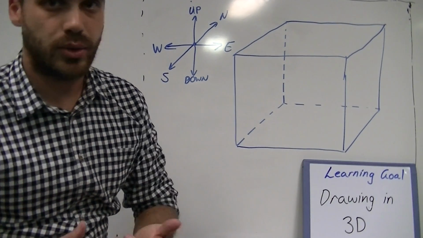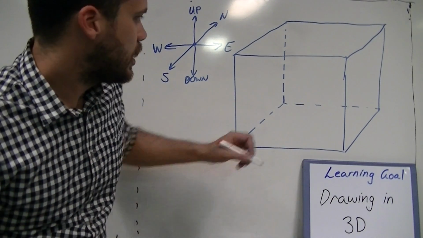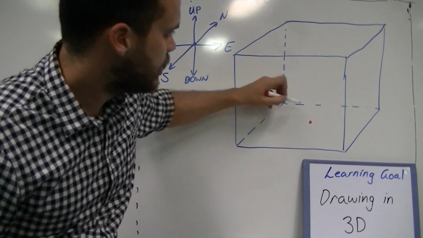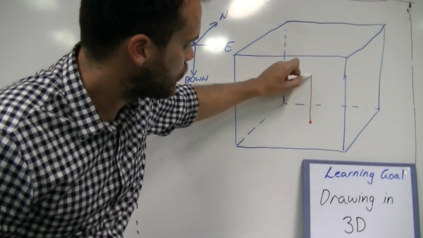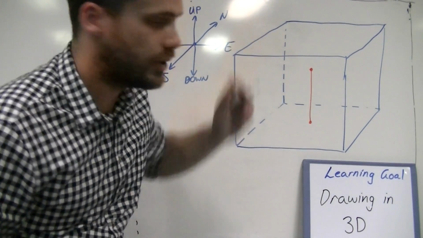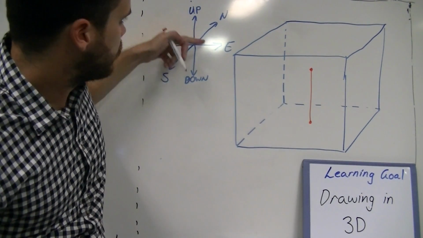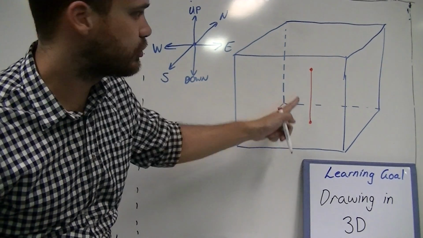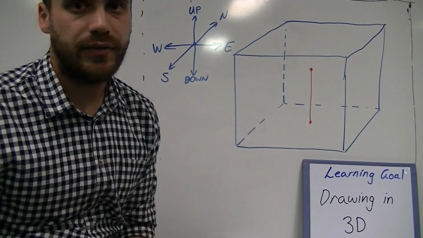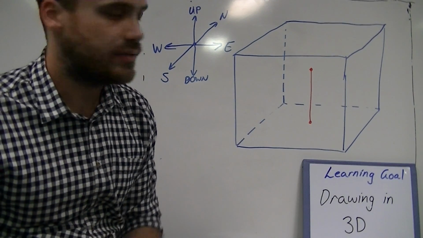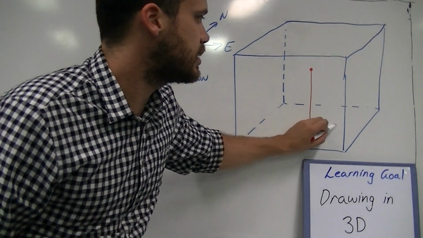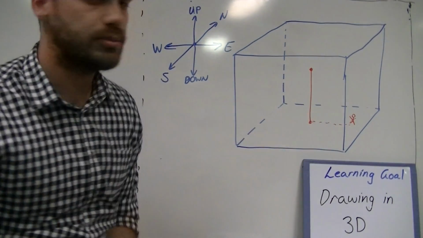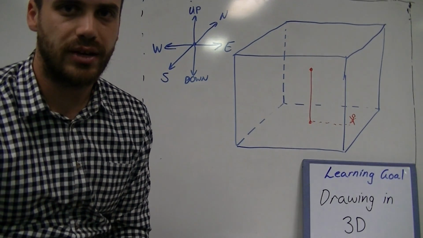Now a pretty classic question is the flagpole question. So if we put a flagpole in here, it starts in the middle of my action area and the flagpole goes up. There's my flagpole. Now you can see it's gone up, okay? In a 2-dimensional drawing that would be north obviously. Now if someone was standing to the east of that, we know that he's standing over here. So there's my person standing to the east of that flagpole.